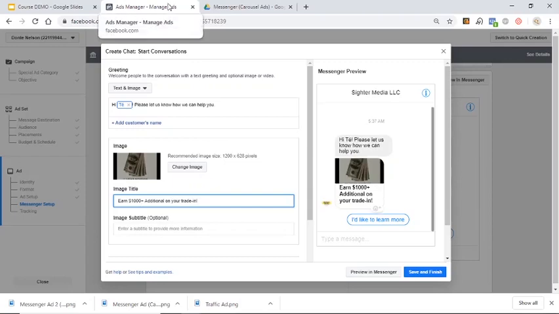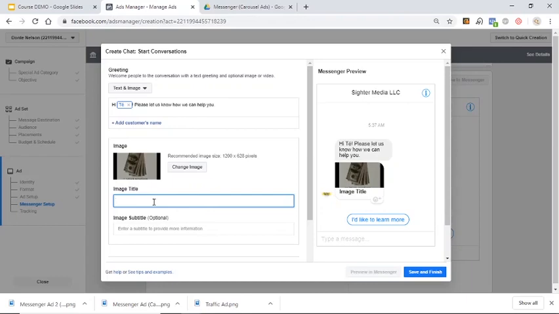Something like that. Earn $1,000 additional on your trade-in, or Ben wants to reward you. Just something that is appealing. Make them feel like, this is a real offer. So, yeah, we'll just go with that one.